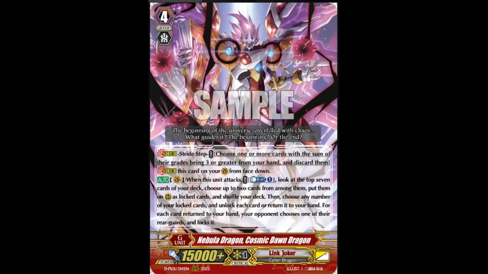And now for another YouTuber reveal, this time for Link Joker, Nebula Dragon Cosmic Dawn Dragon. Its skill is Auto Vanguard. When this card attacks, cost counter blast 1, look at the top 7 cards of your deck, choose up to 2 cards from among them and put them to rearguard as lock cards. Then, choose any number of lock cards and unlock them, or put them to your hand. But for each card you return to your hand, your opponent chooses one of their rearguards and locks it.